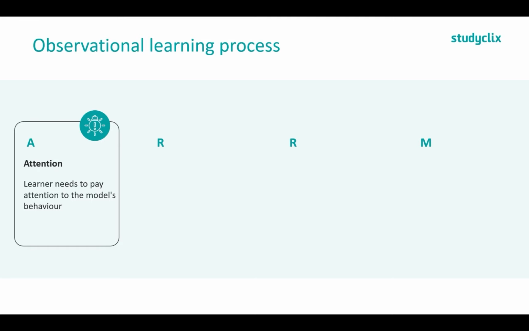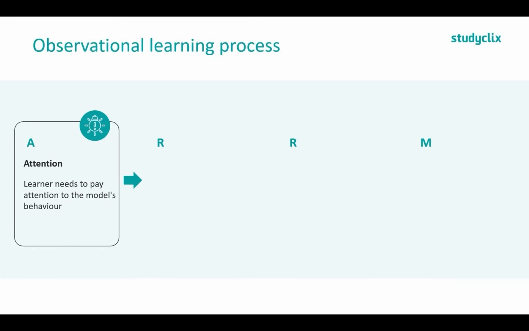Learners are more likely to pay attention to the model if they're perceived positively, so if they have a higher status in society, if they're similar to us, if they're familiar to us, as well as if they are visible and stand out against the distractions. So think about when you have a teacher standing up at the front of the room. If they're probably the same gender as us, we'll pay more attention to them. However, if the class is really noisy, we won't be paying that much attention and we probably won't see it.